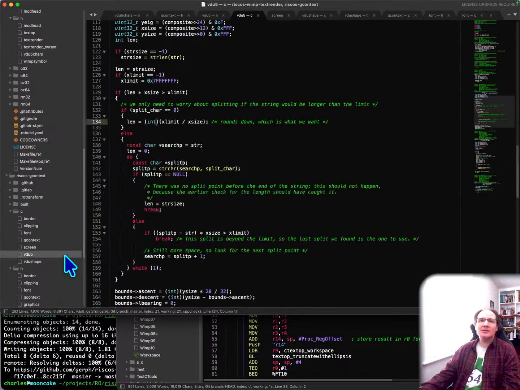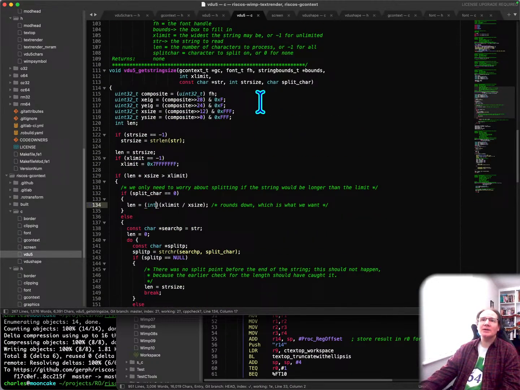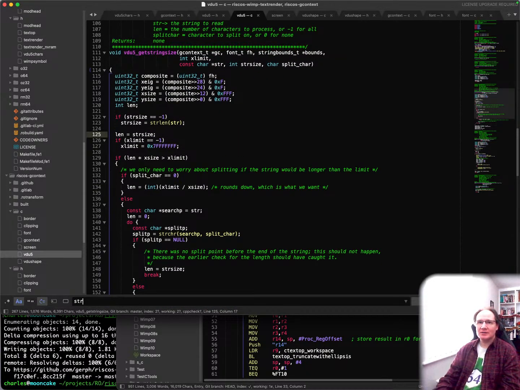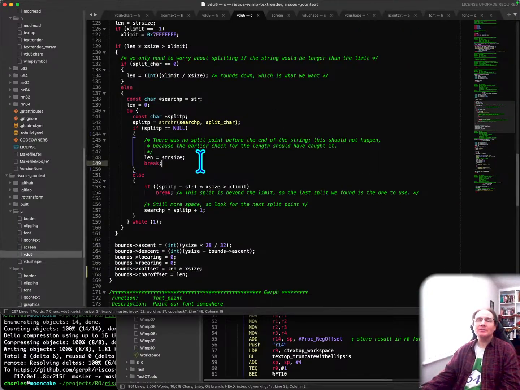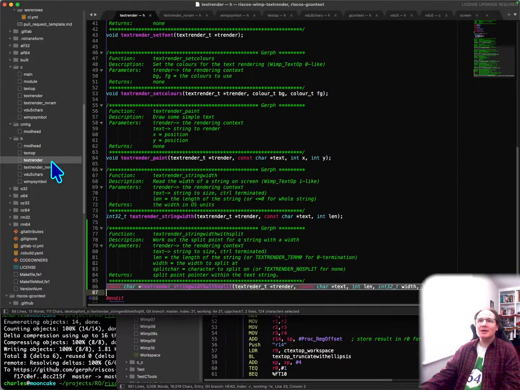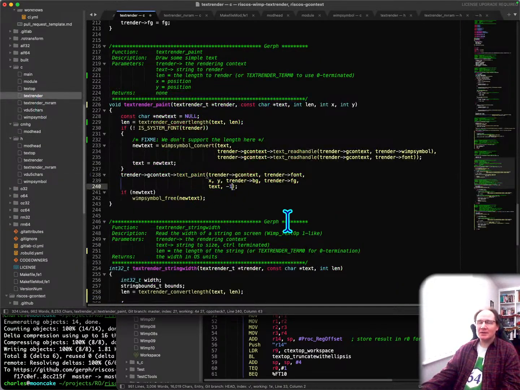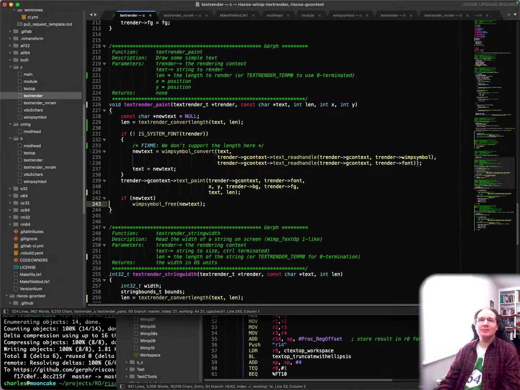It's probably better to look at the VU5 implementation because it will be checking for these exactly. String size. -1 is meaning to the end. Again, these should be in constants. I shouldn't have done it this way. Where am I? I'm in here, aren't I? So -1 means to the end. But what we're actually going to do is use len here because we'll actually get it as supplied. Yeah, there we go. That's fine.